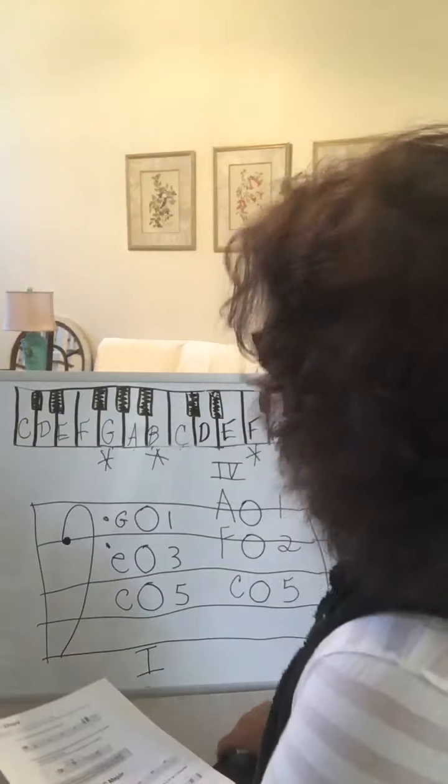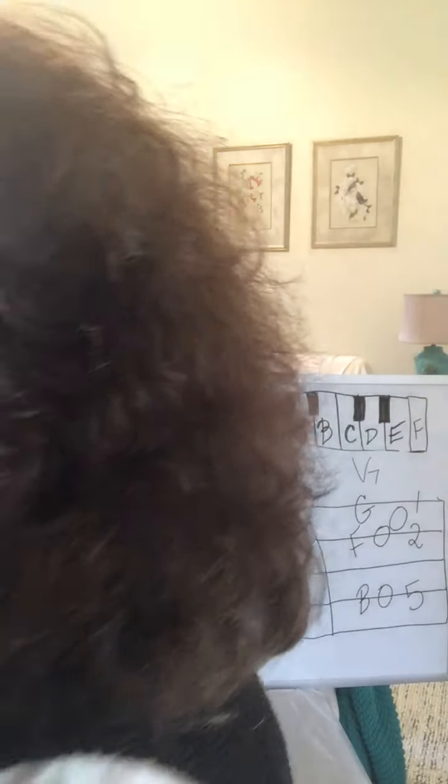Okay? At the end of the video, I'm going to go out to the keyboard and actually play that chord progression, which means you go from one chord to another. You start with your 1 chord, you go to your 4. You repeat your 1 chord, you go to your 5-7, and then you always come back to your 1. So the chord progression, that means going from one to another, is 1, 4, 1, 5-7, back to 1. And I'll play that on the piano in just a few minutes. I just want to pull out the worksheet that you're going to actually fill out this week.